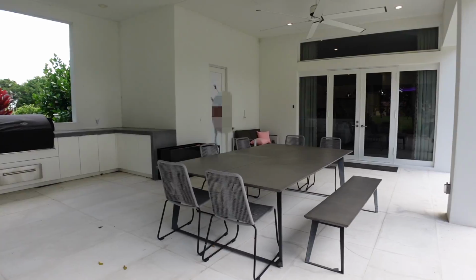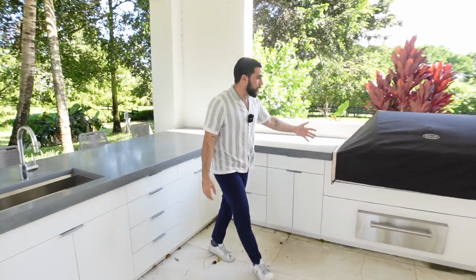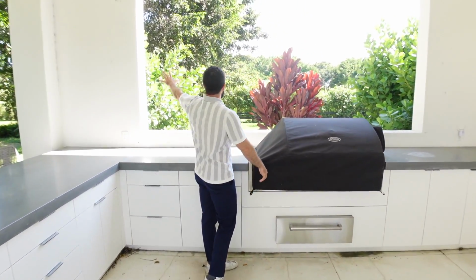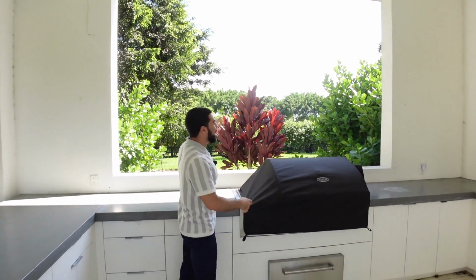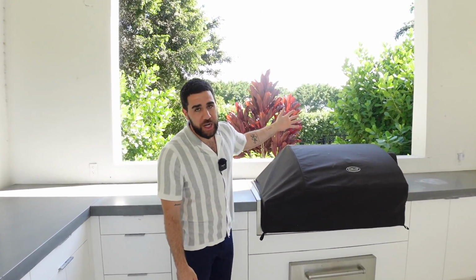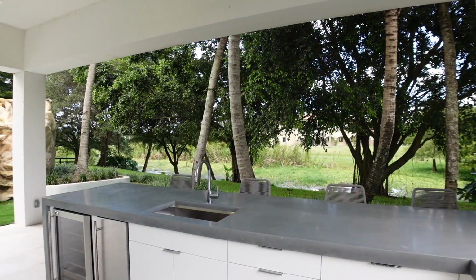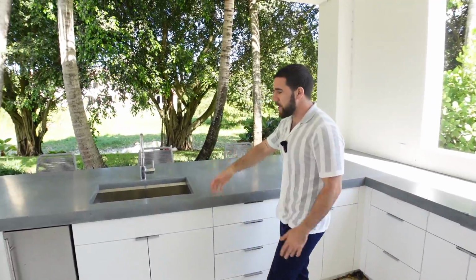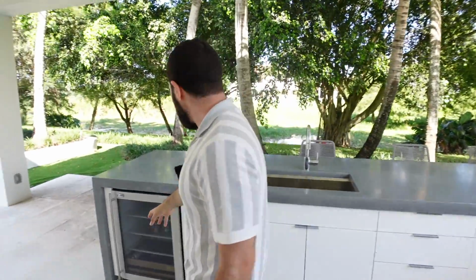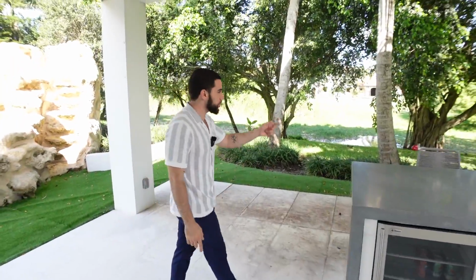And you don't even have to cook and bring the food outside. You can just cook here while you're here. You have an outdoor grill with a huge open breezeway where you can just have the smoke flowing in and out, make your neighbors in the far distance very jealous. On this side, it's the same kind of thing. You're separated by a lake from your other neighbors. So it's just super private all the way around. And you got a sink, fridge, wine cooler, everything you need to get the job done, bar stool seating.